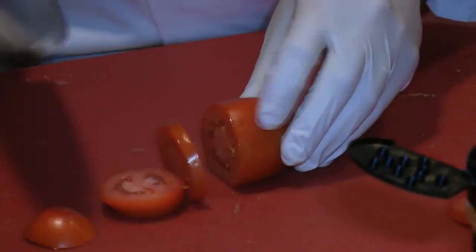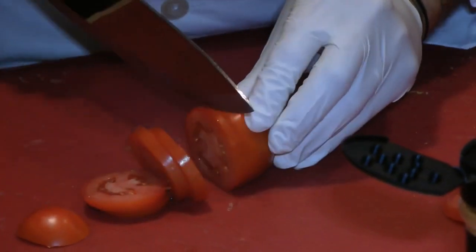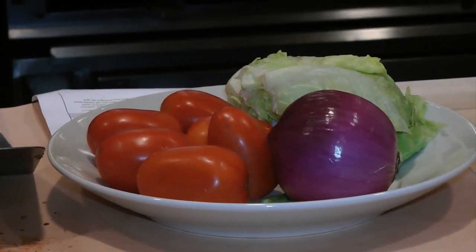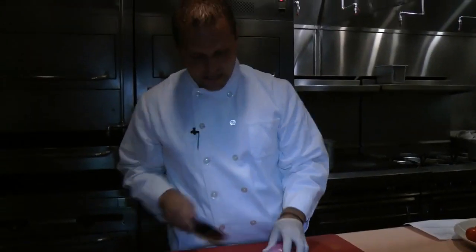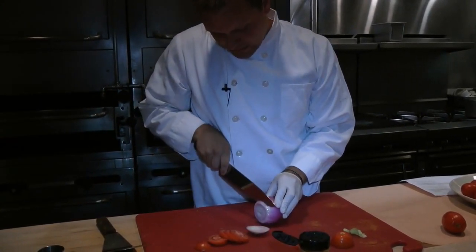You want to make sure your tomato's thin. You don't want too much tomato. It's overbearing if you put too much tomato on your burger, so you want to slice it thin. If you have 15 burgers, you could probably get away with using 2 or 3 of these little plum tomatoes. Clean the skin off your onion on the outside. Cut your end off. And then cut your onion pretty thin as well.